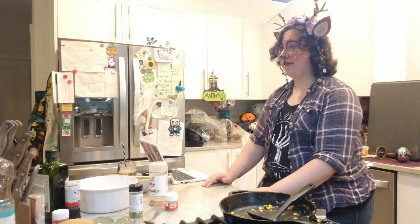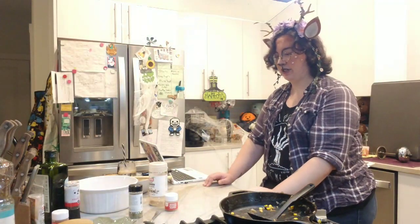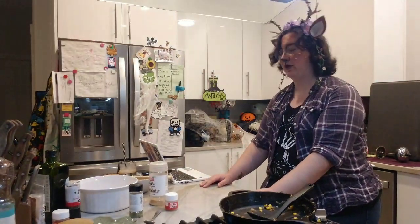Which is why I have this cute costume today, but when I go out tomorrow, I'm gonna just be a witch because I can't really wear a mask with this. The special part is the makeup. The headband is too, but the makeup really sells it. So since I have to wear a mask tomorrow, I'm just gonna be a witch, which is fine, because I have so many cute witch-related dresses.